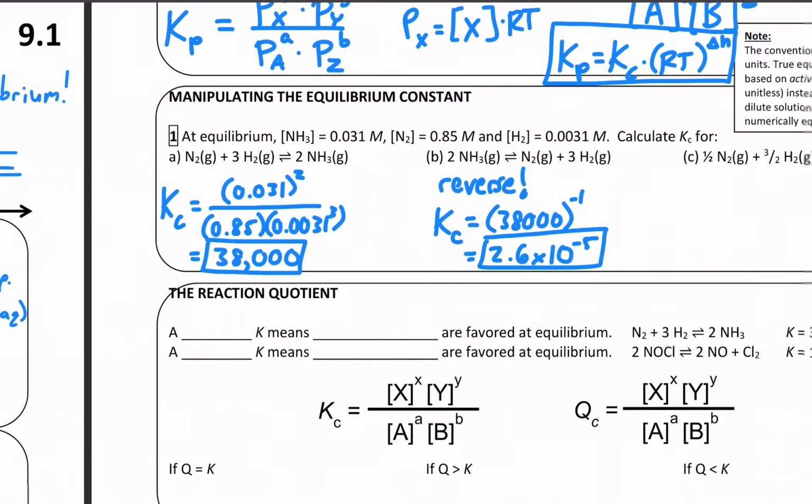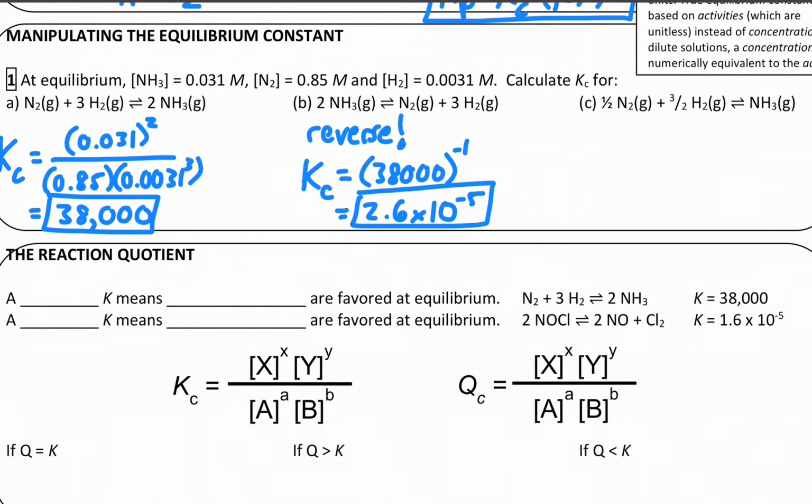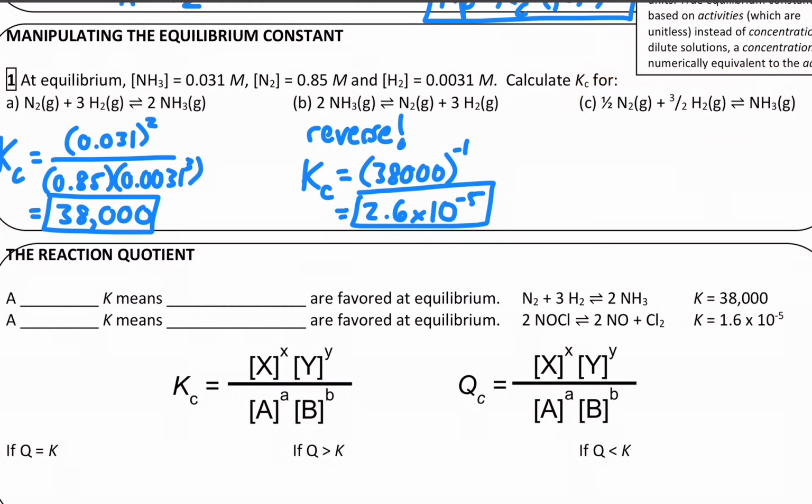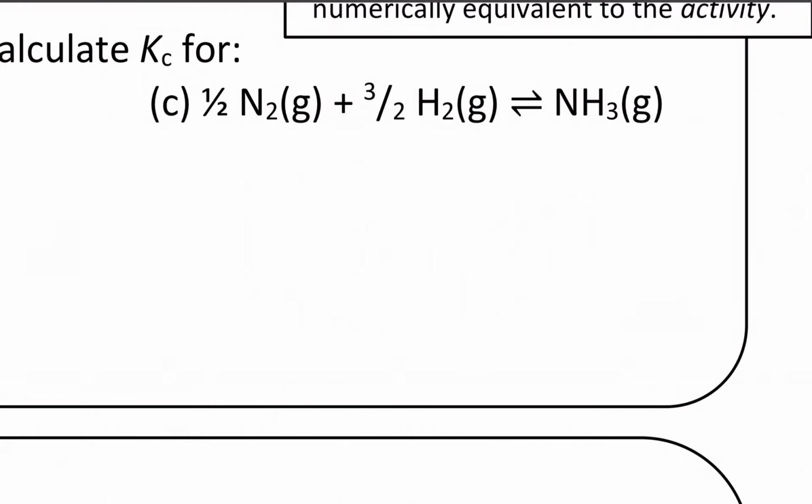So knowing that, I'd like you to see if you can hit pause one more time and try to figure out what would be true about the third option. Look at how this reaction is written compared to the first two. What's that going to do to the numerical value of K based on what it does to the expression? Okay, let's see how you did. Well, this isn't reversed anymore. This is the same direction as what we saw in A, but all the coefficients are halved.